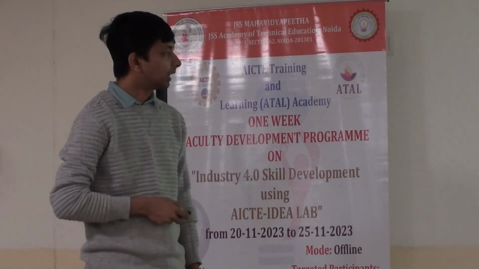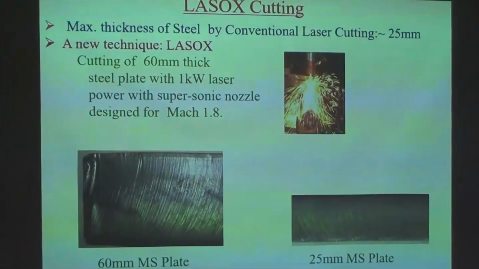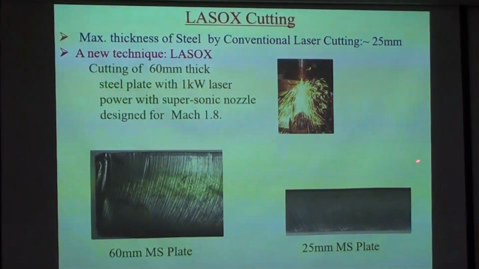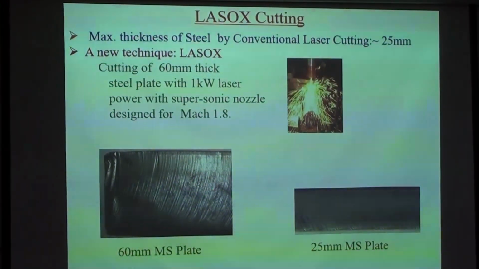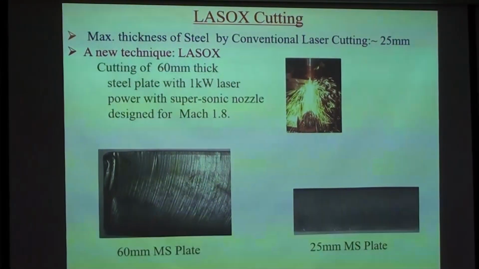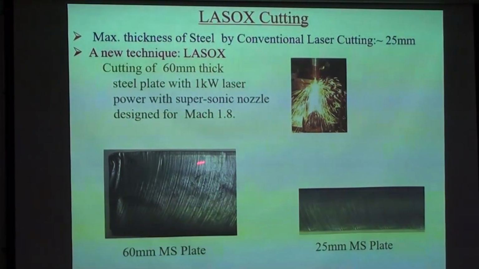So this was done in India, with a 60 mm thick plate. This has been already demonstrated back in 1990, and this is the actual figure. This is a 60 mm plate, the cross section of the cut, and you can see that the cut quality is relatively good. It's not that bad, but there are some marks which you can optimize further. So 60 mm MS plate, 25 mm MS plate, and all these were done using a home-built laser system. It was not imported or anything. It was developed in India, and everything was done in India.